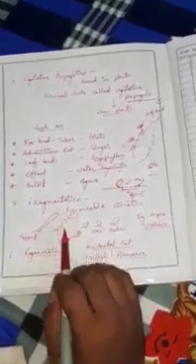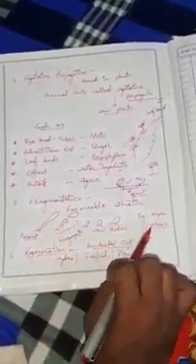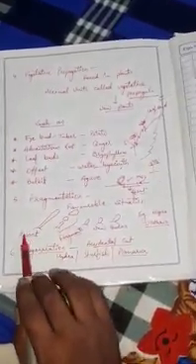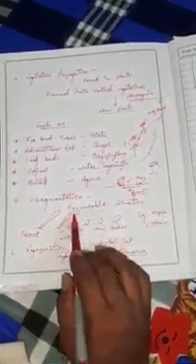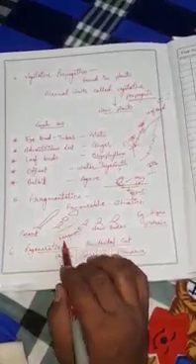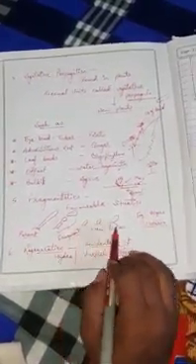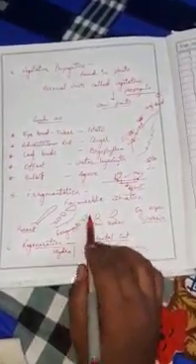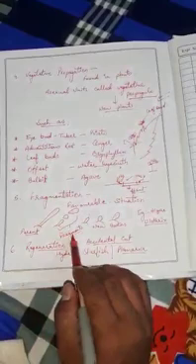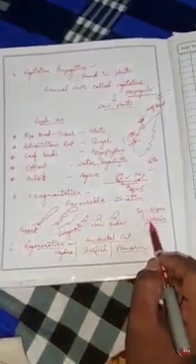Now the next type is fragmentation. This is mostly found in algae such as Oscillatoria or Spirogyra. What happens is that the parent body converts itself, in favorable conditions, into several segments. These segments are known as fragments. Each fragment attaches itself to a surface and produces a new Spirogyra, that means a new plant body. This type of asexual reproduction through fragments is known as fragmentation. It is mostly done in favorable conditions by algae, for example Oscillatoria or Spirogyra.